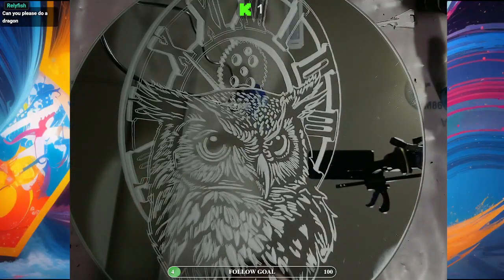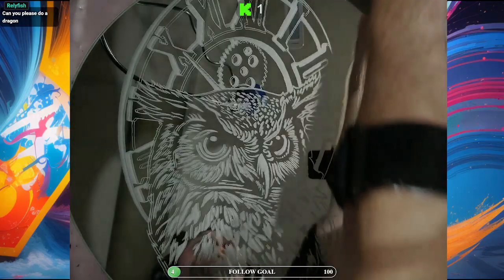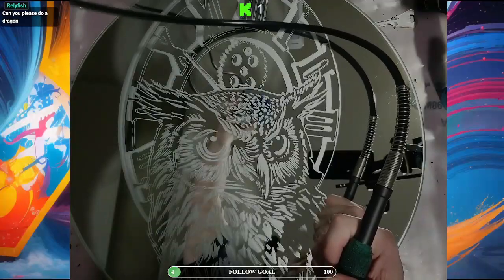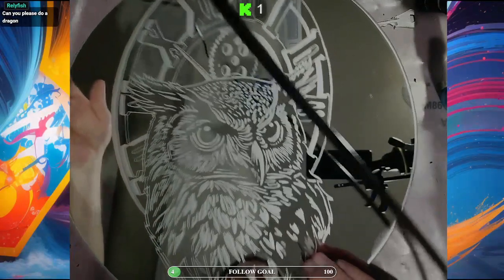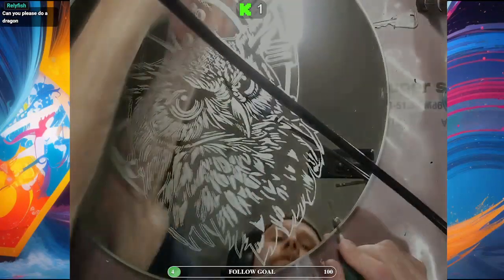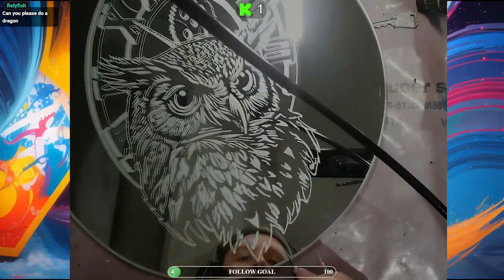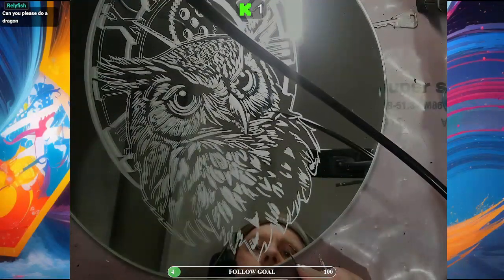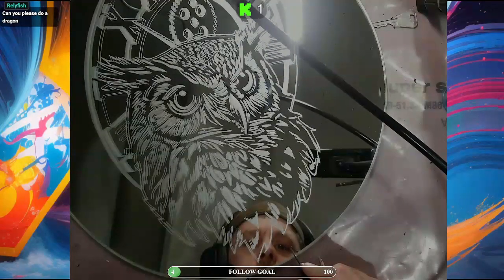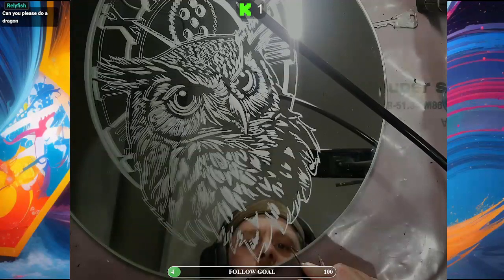I'm going to take some photos of this, guys, and I'm probably going to add my signature down here. I would like to add a signature and the date, and then we'll be done. So you know what, actually let me do that now. I'm going to add my signature down here. Turn that light on just a little bit. So I think I can add my signature right here. This looks good, eh? Don't forget to sign your work, guys. It's important.